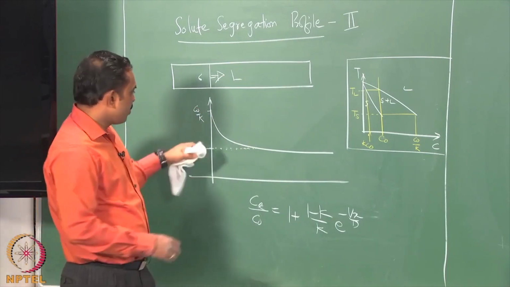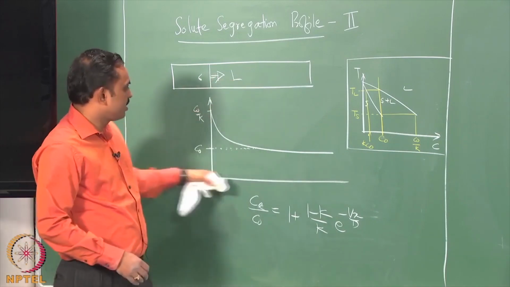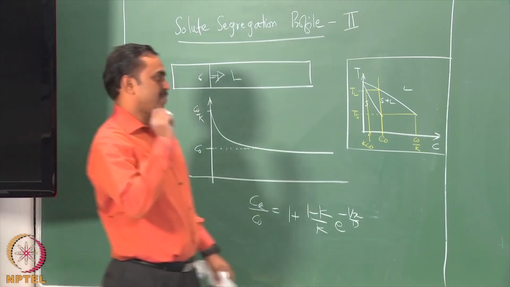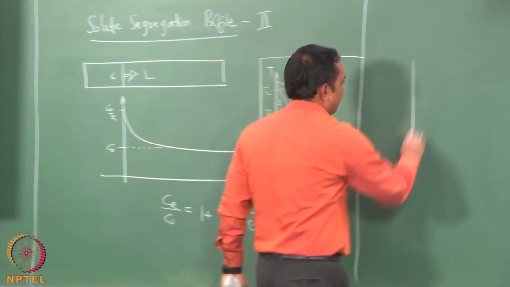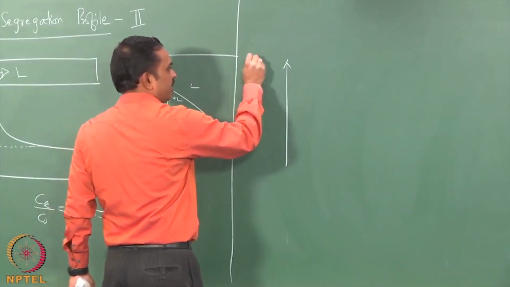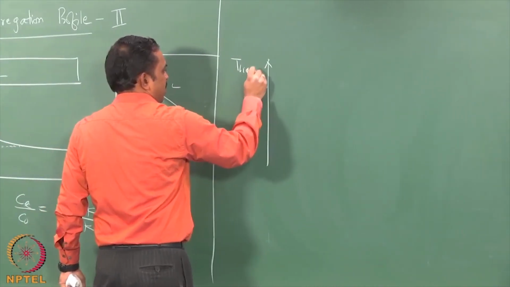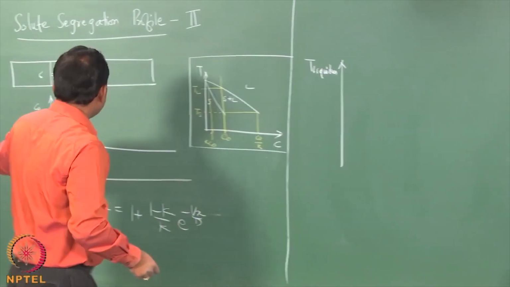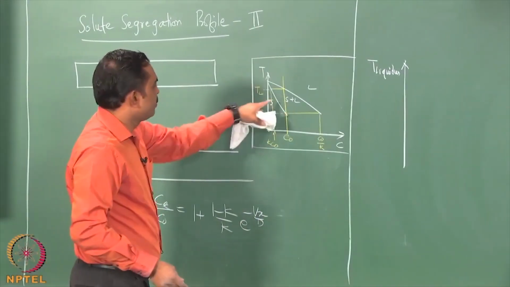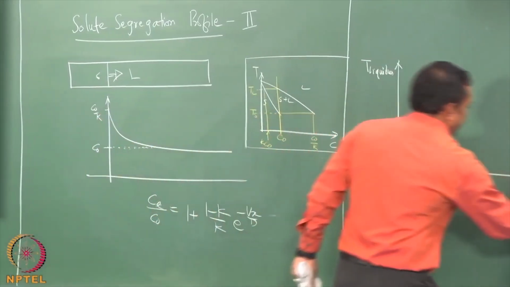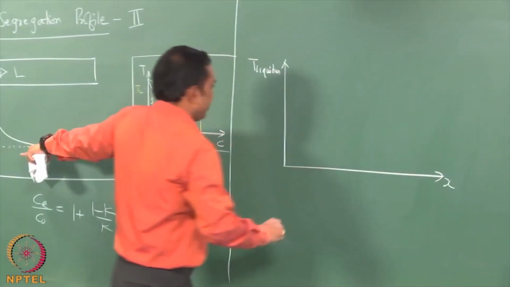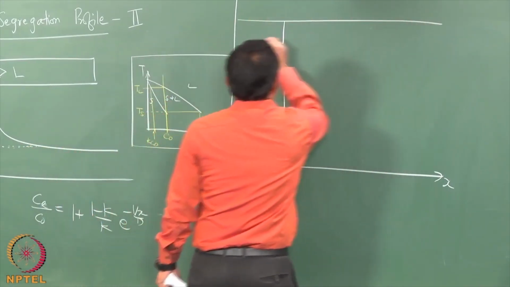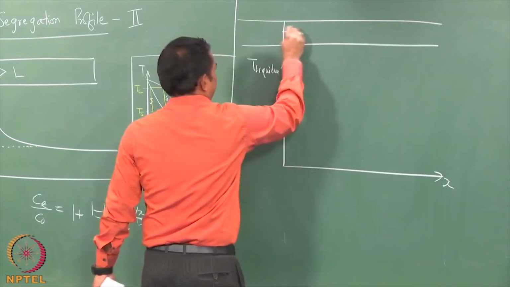Okay. And so, in this domain we want to draw the same plot, but not of compositions, but of liquidus temperatures. So, how does that look? We are just converting the compositions into liquidus temperatures using the phase diagram, like a map. So, we will do that like this, with the same distance the way it was drawn here. For comparison, let us just ensure that we are looking at the same domain.